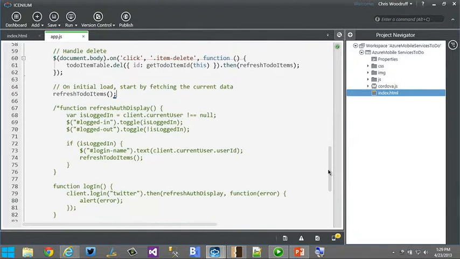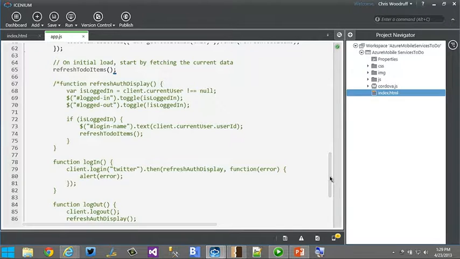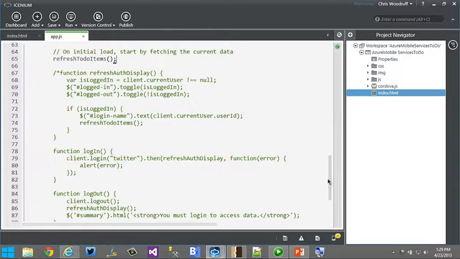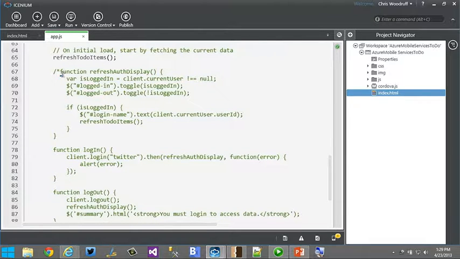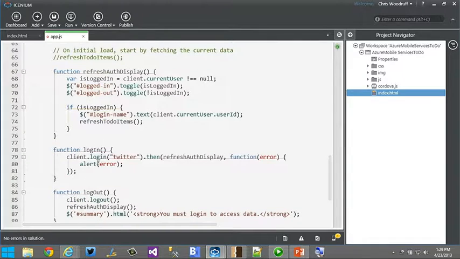If we could do authentication, we have some other code in here that we'll go through. Hopefully this will work, like I said, with our product soon. Let's take a look at what we would do. To build this out with authentication, let me uncomment this. We would want to not have that initial load of refresh to-do items, because we would want our application not to pull back any data because we want it to be authenticated.